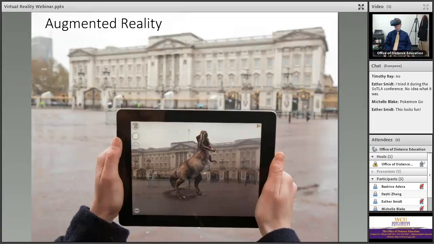You could have a video appear. You could have text appear. So this is something you could implement in the physical classroom. I've seen it used for scavenger hunts. I've seen it used as a station activity, and it's a very interesting and engaging way to display some different information. Pokemon Go falls into this category as well, but instead of using a visual trigger, they use geographic data to trigger the little Pokemon to appear.